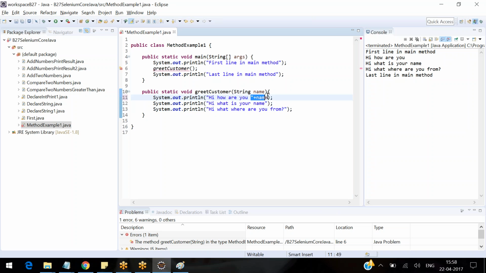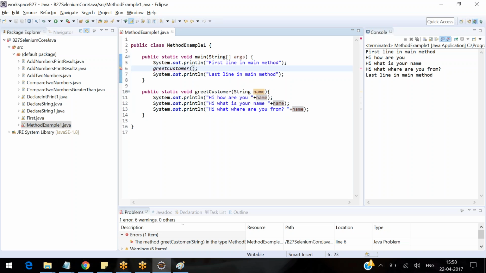Now, if I do something like this, what I'm trying to do here is, whatever you are passing, I'm just concatenating with this.